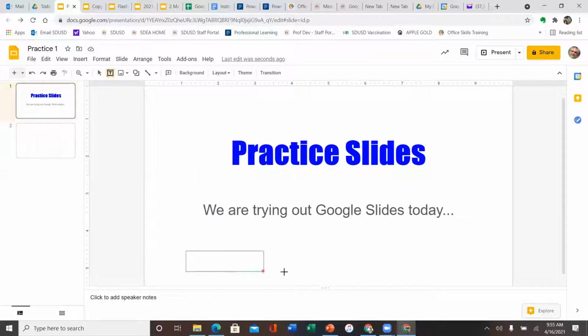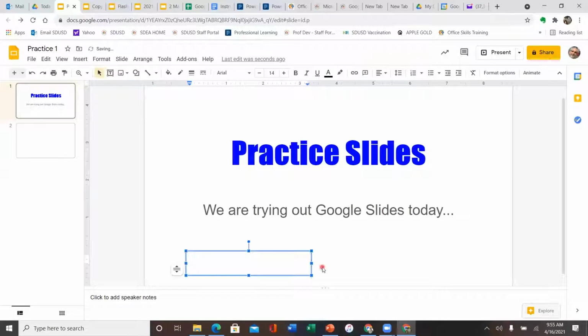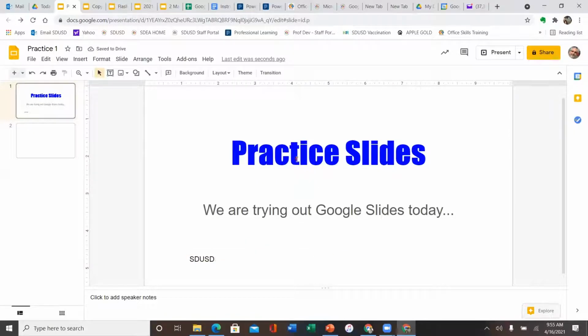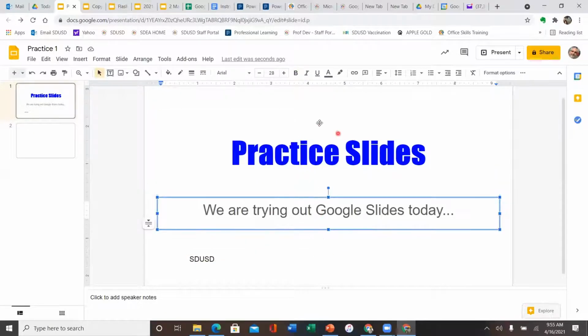So let's see if I can add a text box. Sure enough. So now we have somewhere where we can put something. Just for fun, I'm going to do SDUSD. That sounds familiar, doesn't it? I'm going to click away. So here we have these different text boxes. And this was a slide that was given to us, just already set up like a title thing.